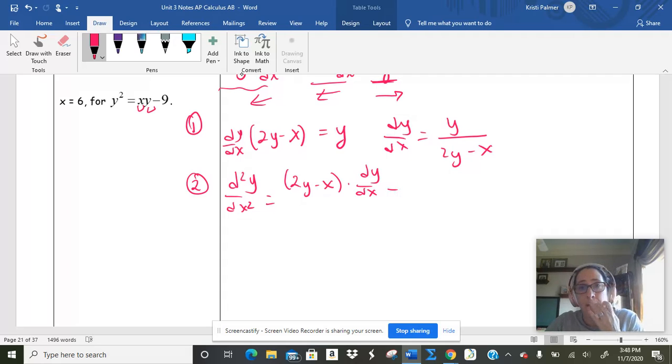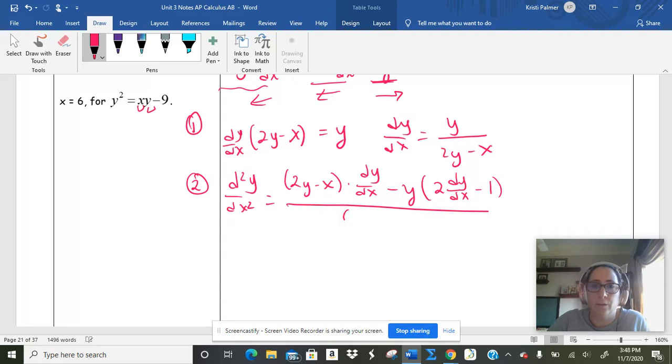Low d high minus high d low all over low low. Now, I have some options of what I can do. I can go ahead now and sub in all of the dy dx's like we normally do and try to get that value that we want.